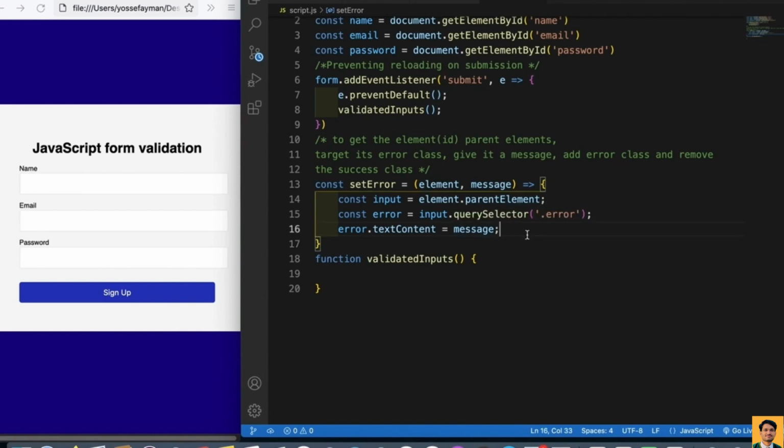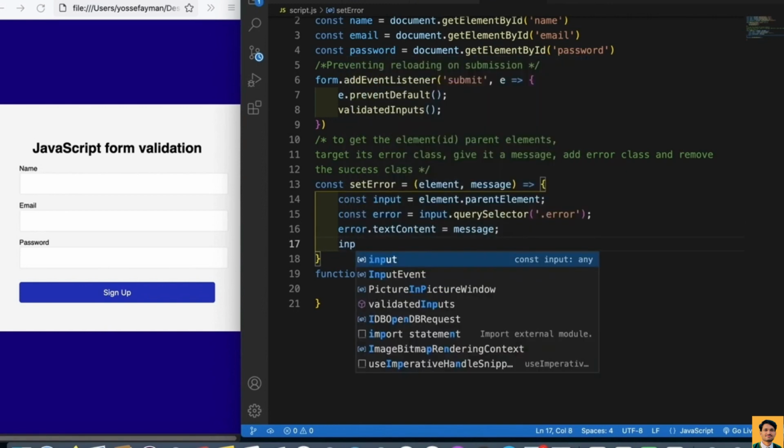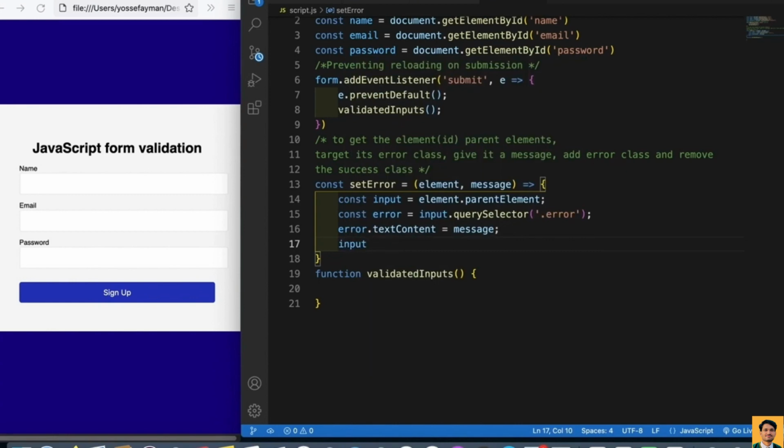So here we will add the inputControl.classList.add. I will add the error and remove the success.